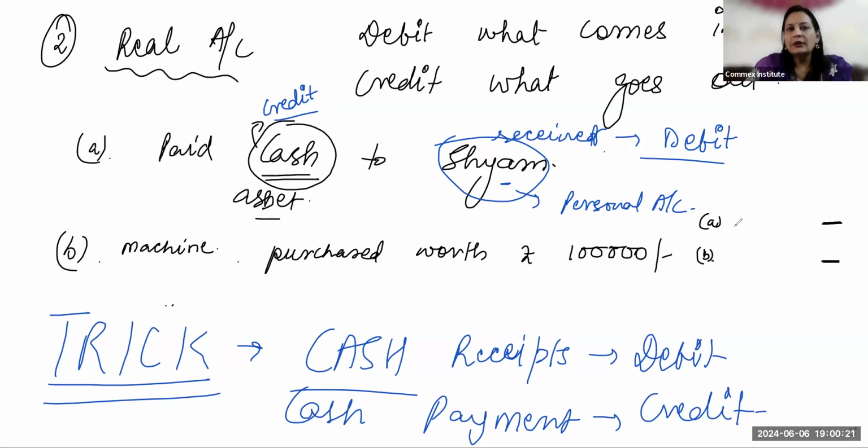So A, over here, the accounts involved are machine account and the cash account. Ma'am, yes ma'am, it will not be purchases account. Purchases nahi hai beta. Purchases term is used when we purchase raw material or our finished product which we sell. Okay, purchases term is used only for your raw material or the finished goods. So if I'm into apparel business, dresses or cloth or thread would be my purchases. Okay, if I purchase anything else, it will be an asset. Okay, or it will be an expense.